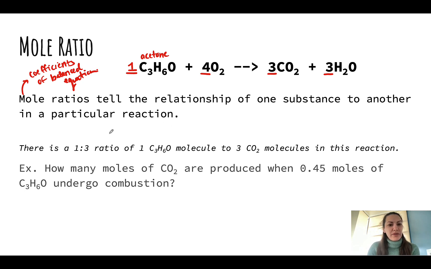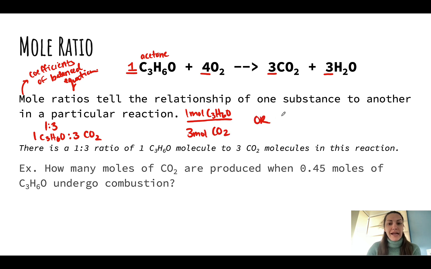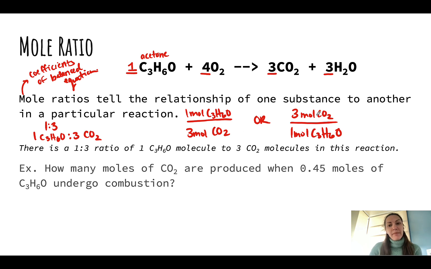So in math class, we do relationships. Like if I was going to say there's a one to three ratio, it would be like one C3H6O to three CO2s. In chemistry, we're going to write these as fractions instead. So you're going to write one mole of the C3H6O of the acetone to every three moles of CO2. Or you could write it as an opposite fraction: three moles of CO2 produced for every one mole of C3H6O that is put into the reaction. This is going to be important to us because when we see things written out in these fractions, we can see how they're going to be useful as we start to do some equations and some calculations.